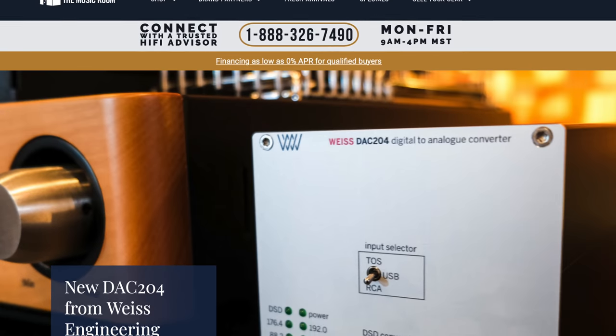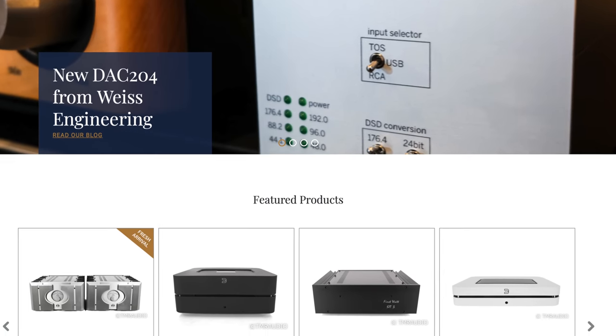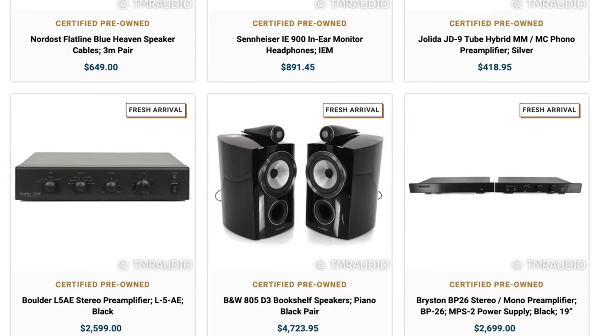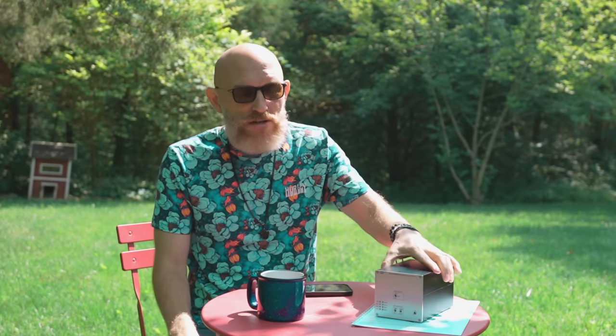Before the conclusion: this came to me from The Music Room, TMRAudio.com. They regularly send me items to review, and in exchange I mention their website - I'm not getting paid for this review. The Music Room is an official Weiss dealer. I asked if they had any in stock - they already blew through their first shipment but are expecting more in June 2023. They sell used gear, add 20 to 30 used pieces a day, and are dealers for some of the best brands in audio, Weiss being one of them.